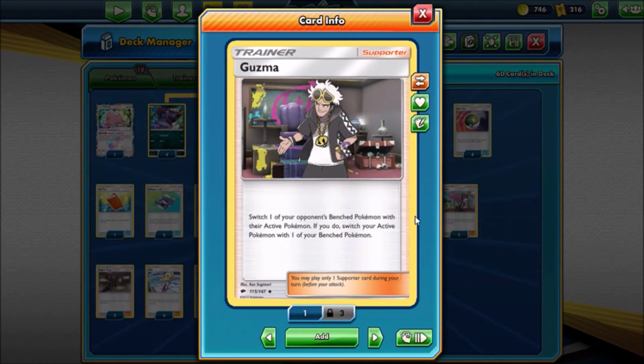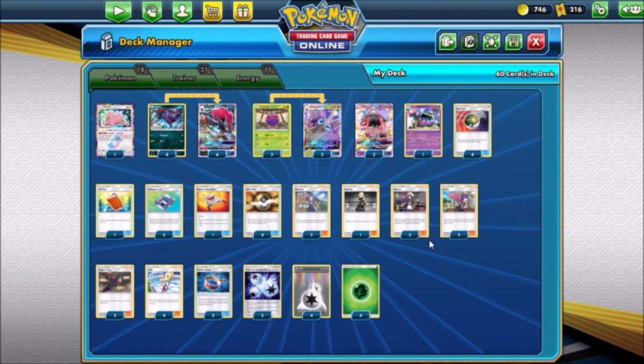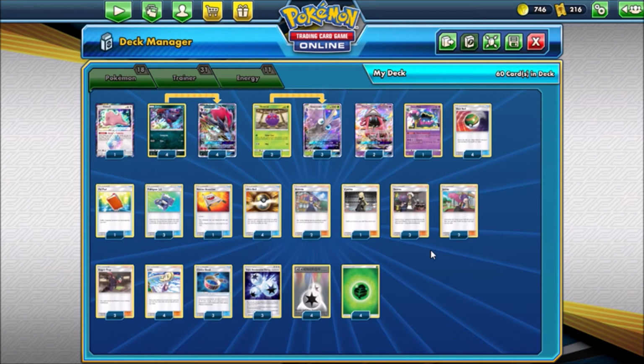And then we have Guzma in here. I was actually considering dropping this to 2 and running something else just to increase the consistency, maybe adding a fourth Pokegear. I don't know just yet. I'm still tweaking this. I probably won't play it again. I just play this when I'm goofing off on here.